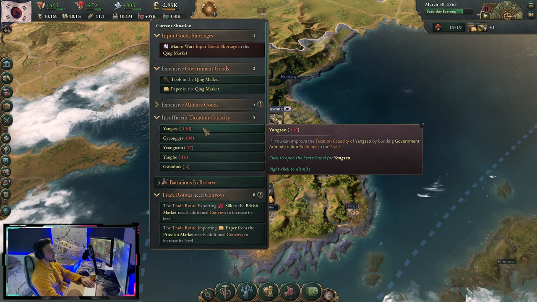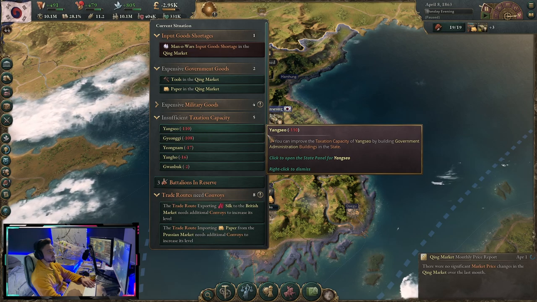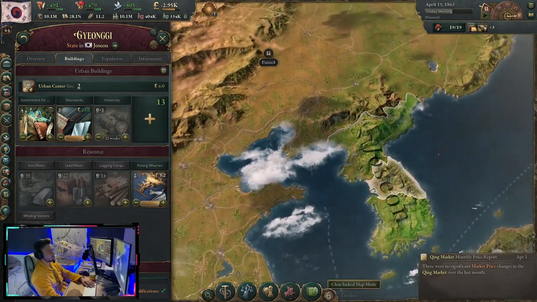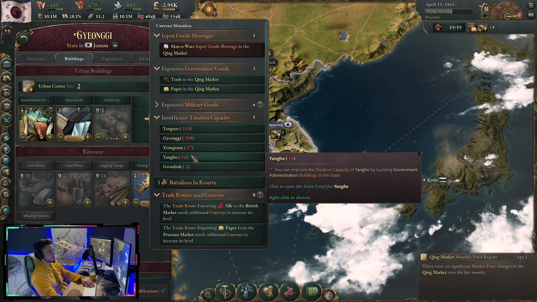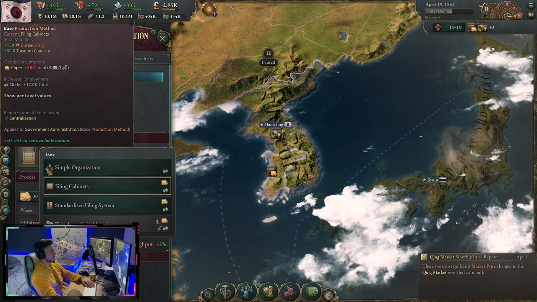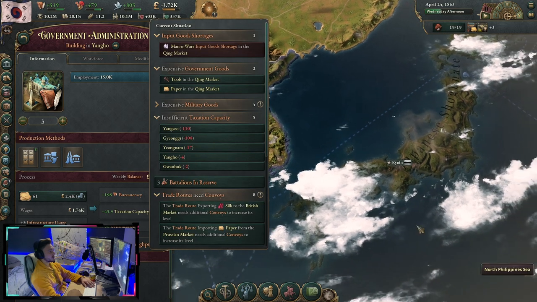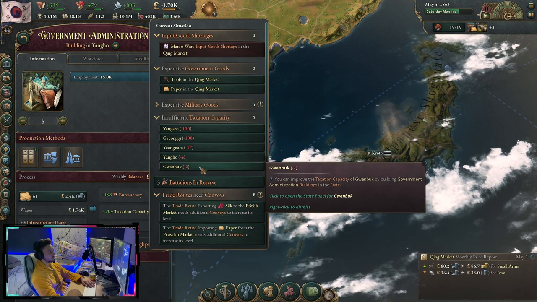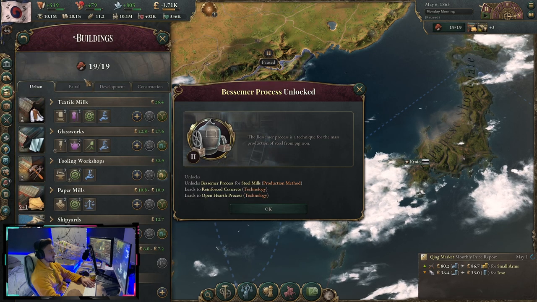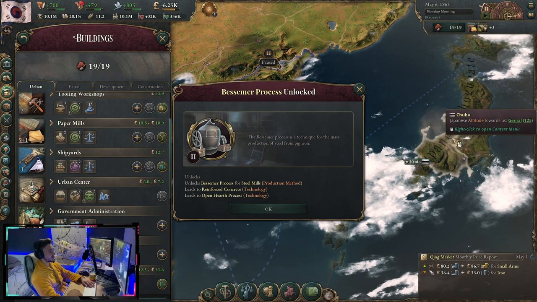Now this will be improved. No, not yet. Not enough. Let's try this one. In Yangtzeo. Still not enough. Okay, buildings. I have to do it like that. Urban. Yes, all of them. Let's see how much money do we lose.